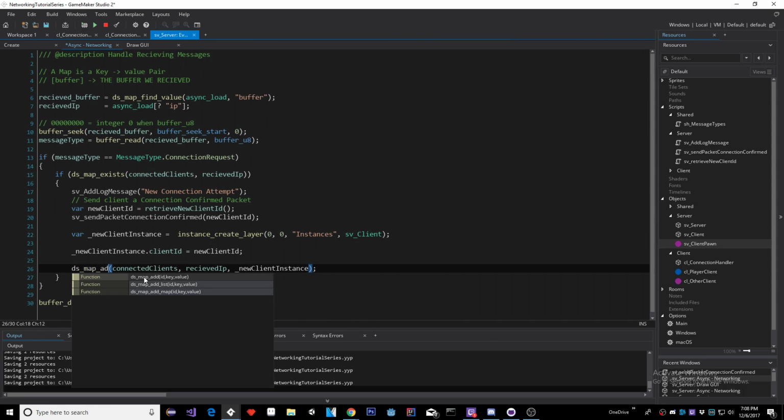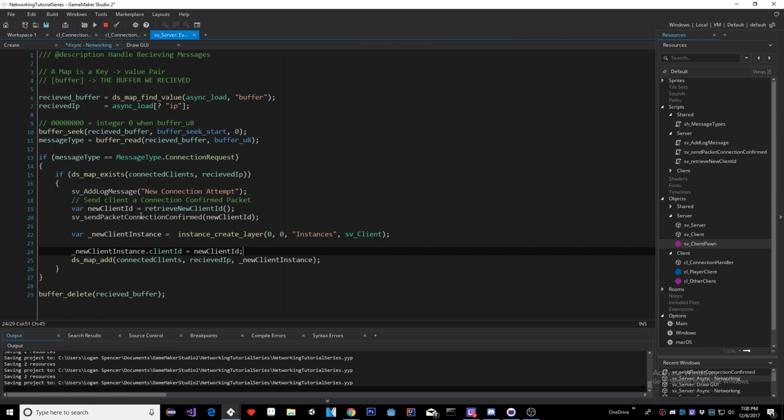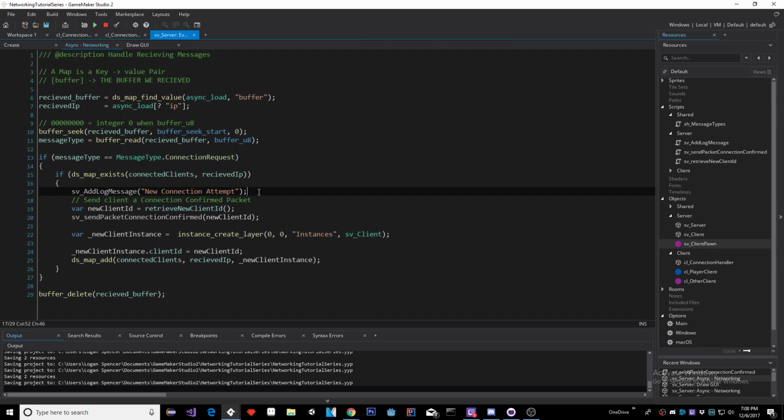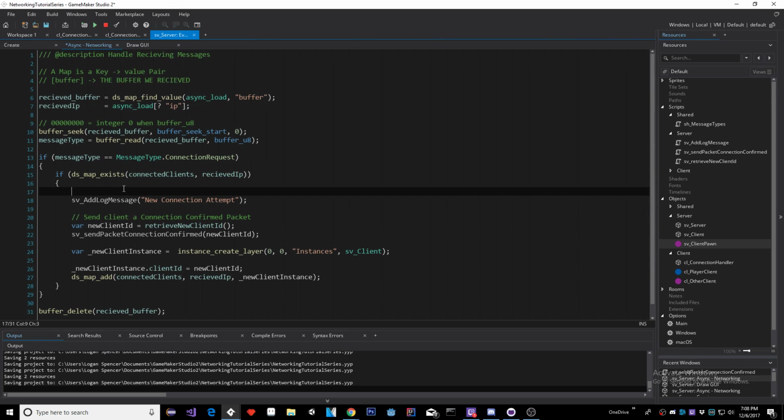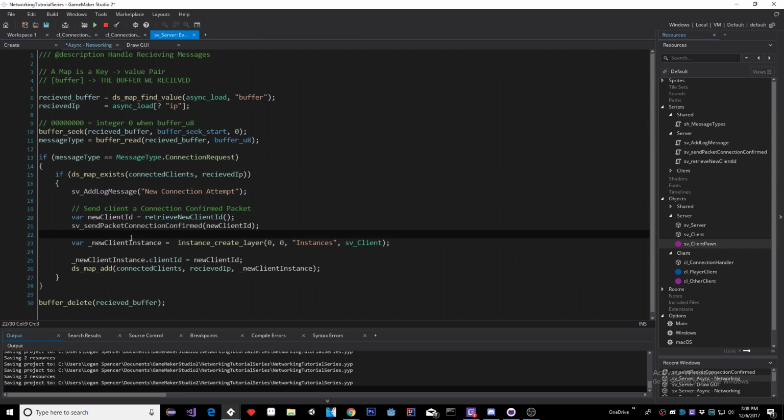Let me go ahead and... This looks dirty to me for some reason. I don't like it. Okay, so let's go over what exactly we're doing. And I'm going to go ahead and, oh, that's self-explanatory. Comment this out.